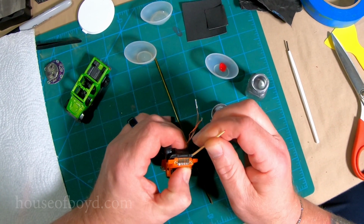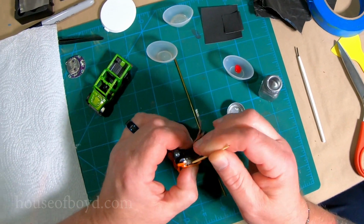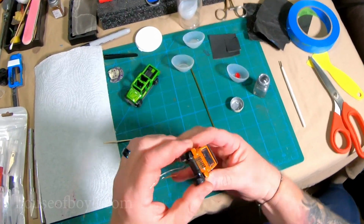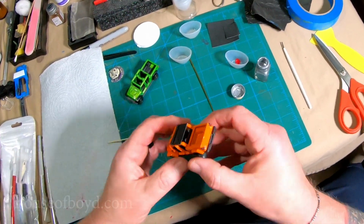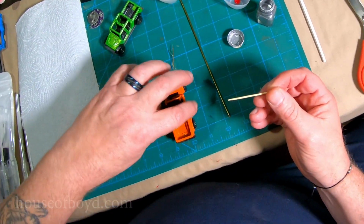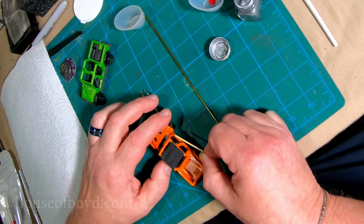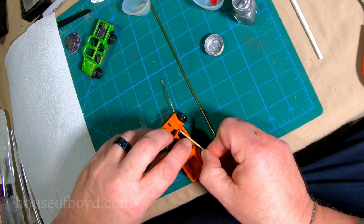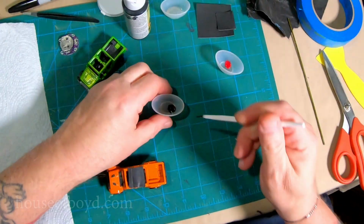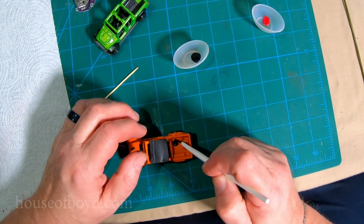Adding some fog lights. And now, the side mirrors. I've decided to go ahead and paint the bed to indicate a bed liner.